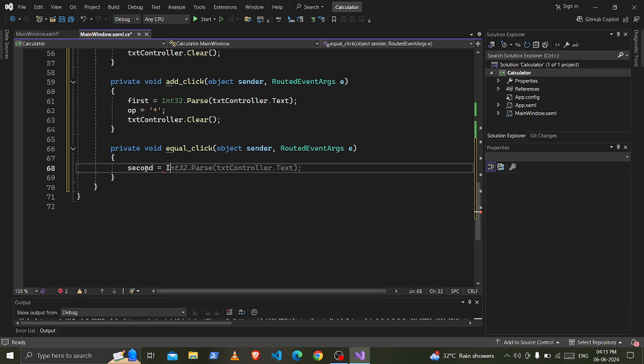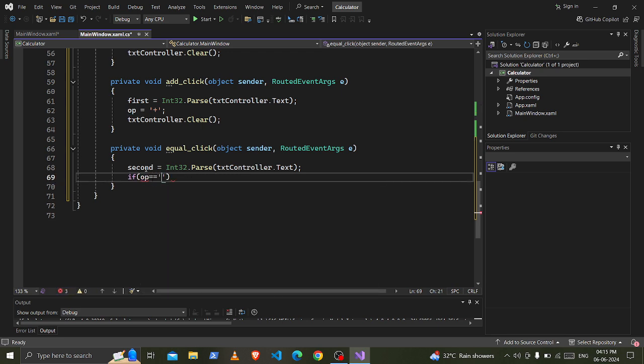Second is equal to int32.parse. Then we need to check the operator, whether it is divide, multiply, add or subtract. As we had stored the first before clicking any operator, now we need to perform the operation on both variables. So we will use an if condition.